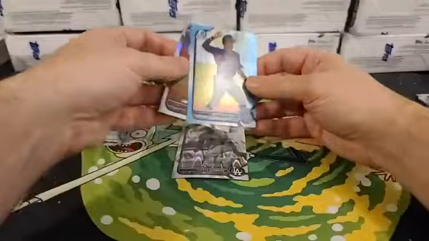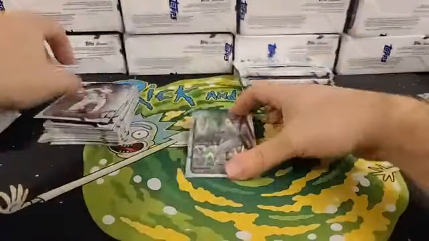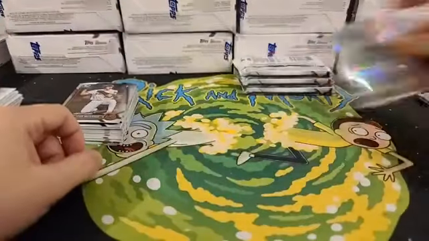Adael Amador, parallel for the Rockies. Eddys Leonard, parallel Dodgers.